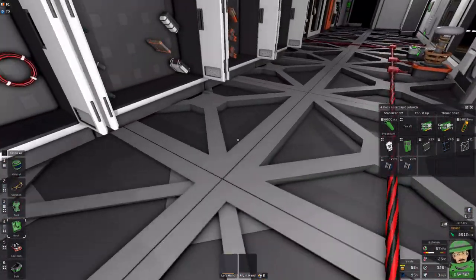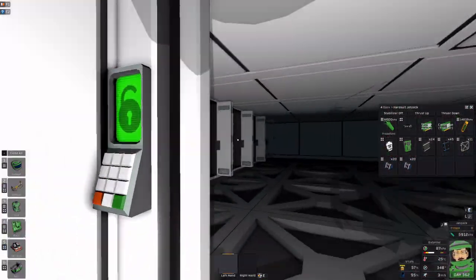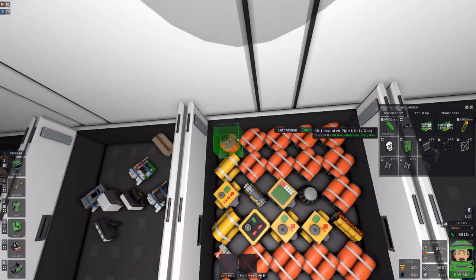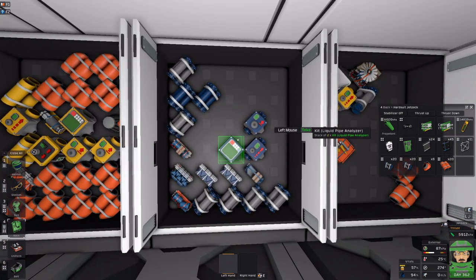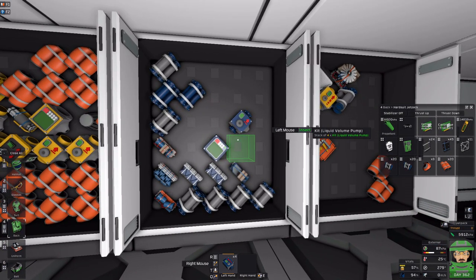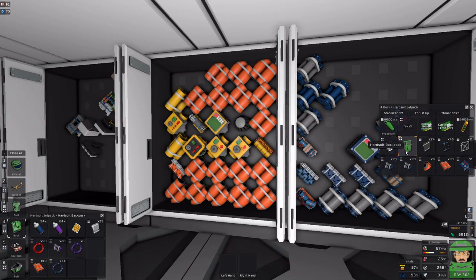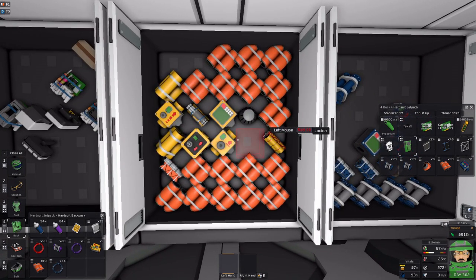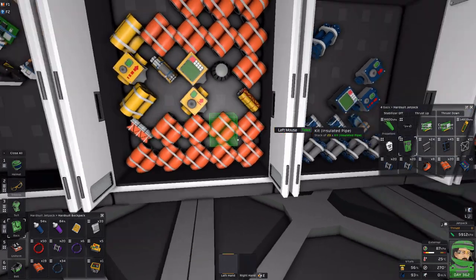So what I am going to do before I get started on any hangar-related work is update my system. I'm going to need utility pipes, gas pipes, a liquid volume pump for pumping, and pressure regulators. I might need all of these, to be honest. I'm going to need this turbo pump.